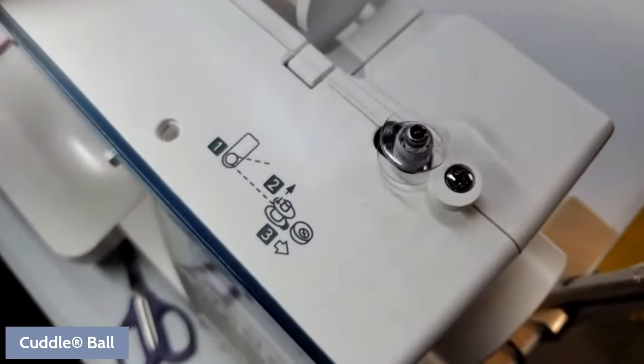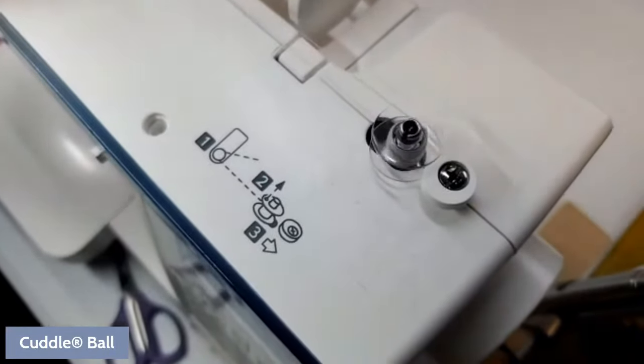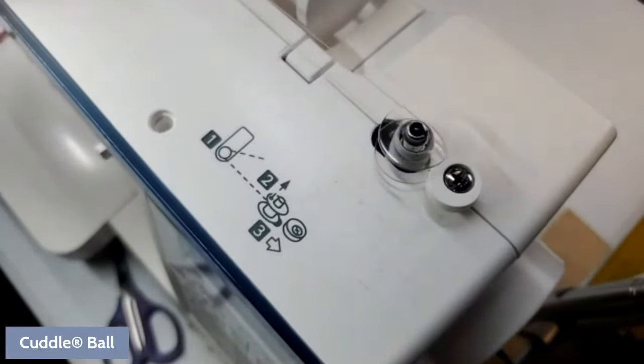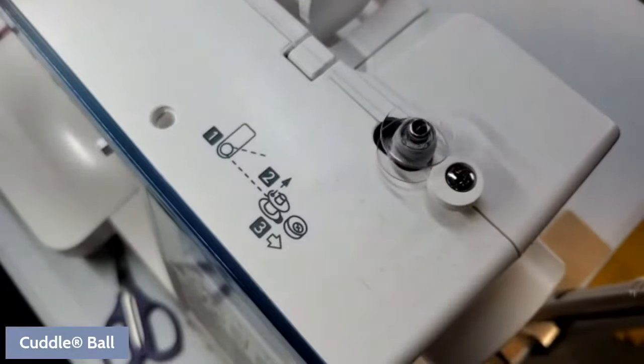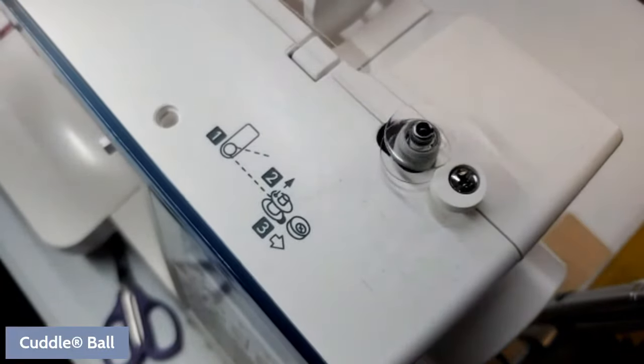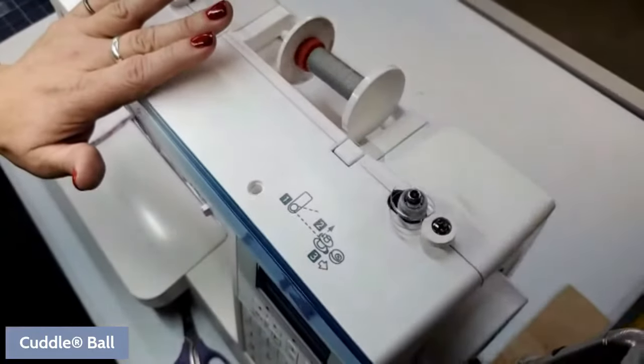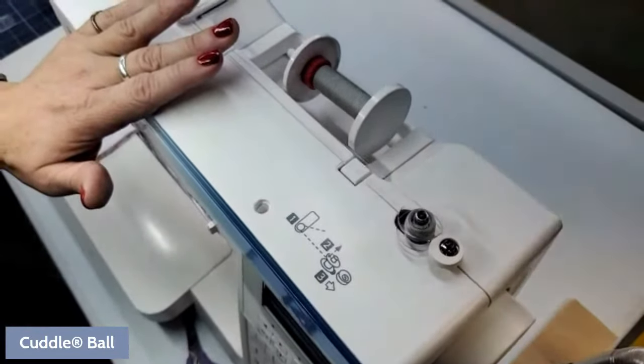Yeah, well, that's how you end up messing things up. And I will tell you, I definitely did that on my Bernina. I couldn't figure out why I wasn't sewing right, and they were like, did you hold the thread while you spun the bobbin? I was like, yes. That's why my thread kept breaking. So read your owner's manual. It'll also tell you all sorts of things about oiling it and all that good stuff.